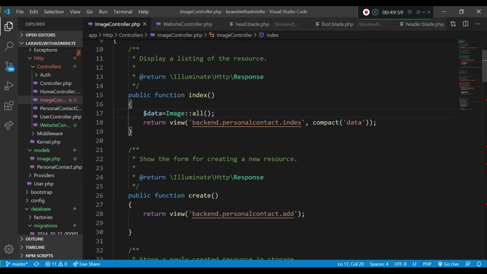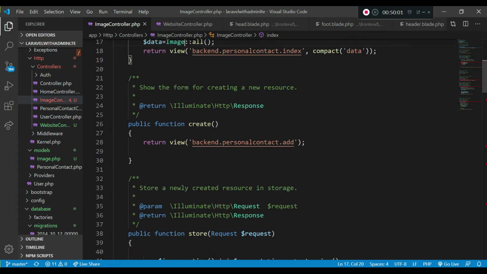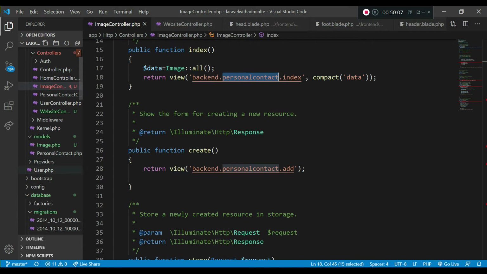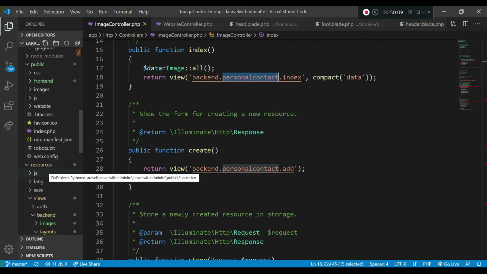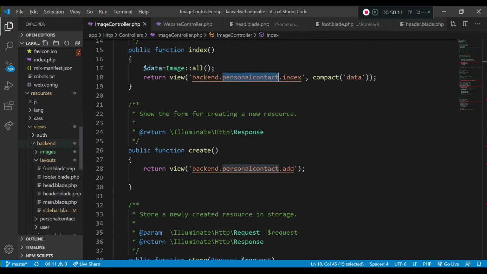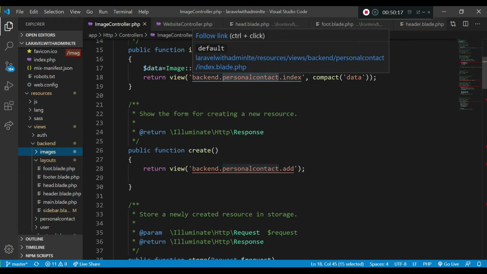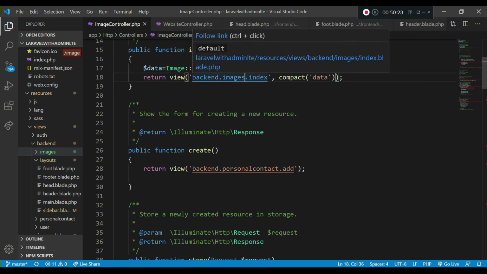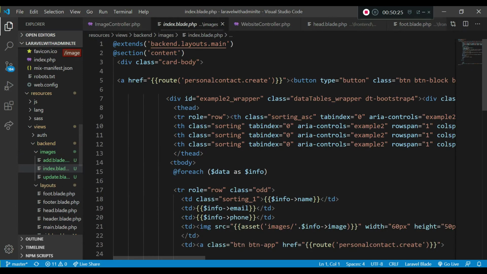Okay, and in backend we have the image, right? So we have the image, and index, so we can go there to see.